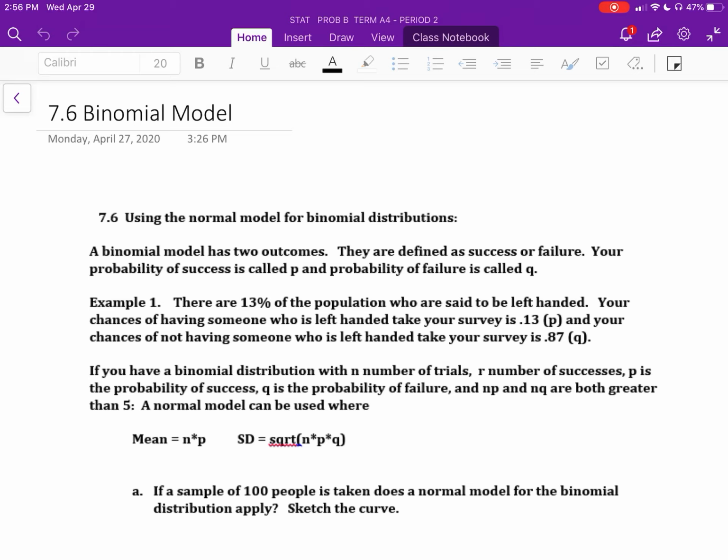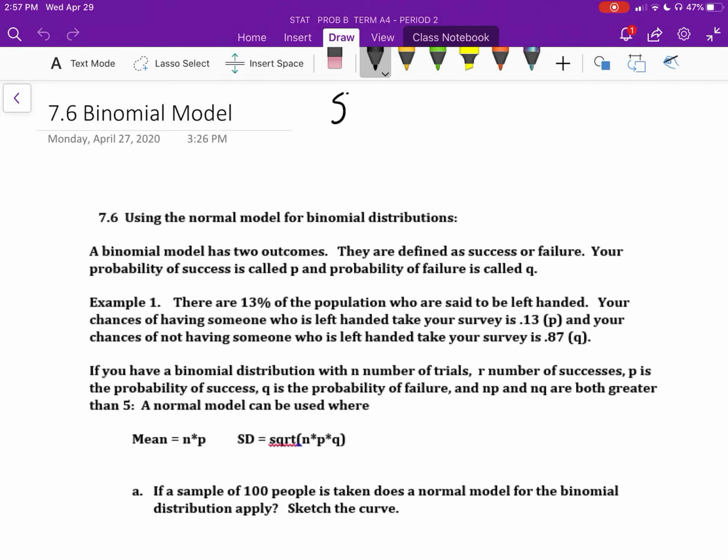So, the last model I want to look at with the normal distribution is the binomial model. And the cool thing about the binomial model is binomial means just like a bicycle, there's two outcomes. There's either success or failure. So the easiest way to think about success is in terms of your probability of it happening. So if I say that there's an 80% chance, let's say there's an 80% chance of there being sun today, there's a 20% chance of no sun. Right? So there's only two outcomes. You either have sun or no sun, right?